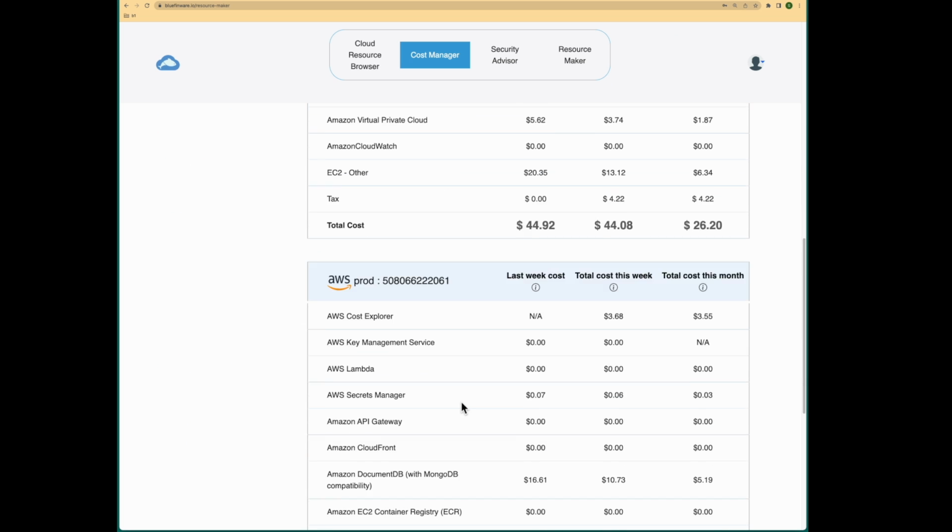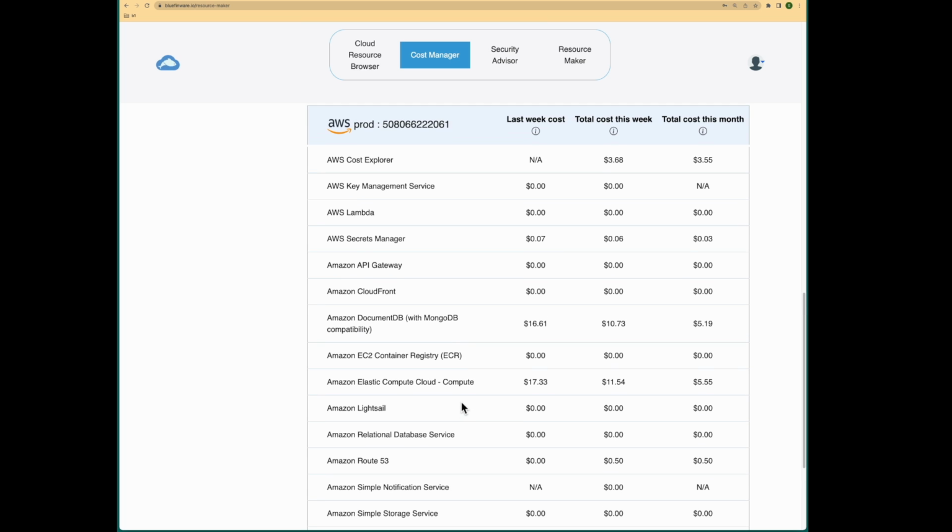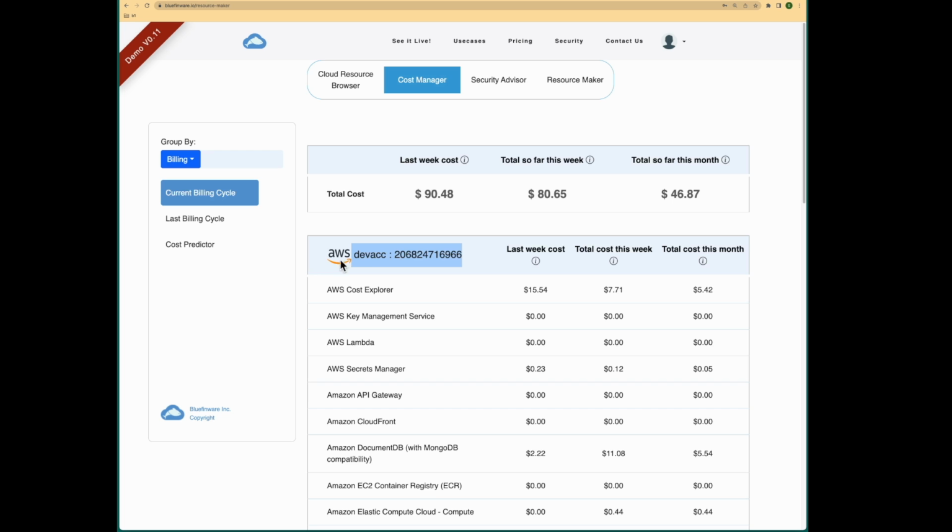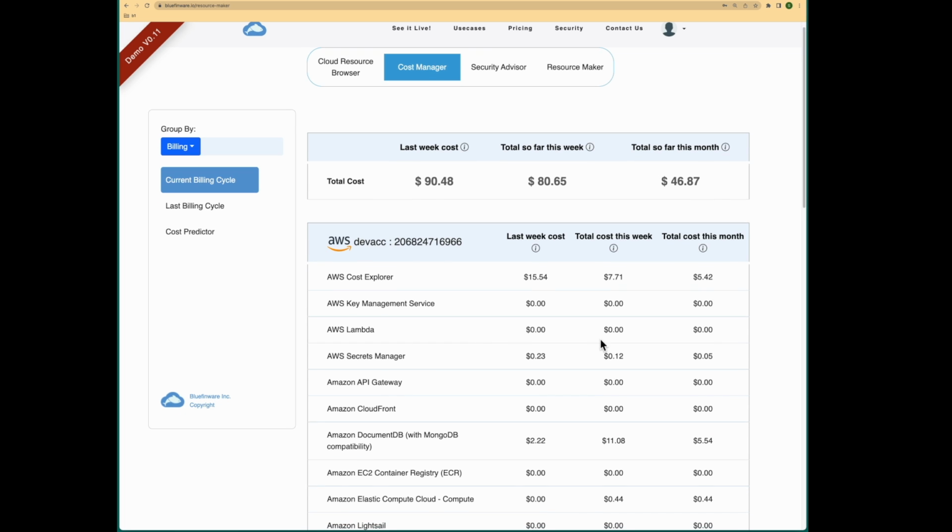You can see EC2, Lambda, and also the tax component which is associated with each account. For each individual account, you'll be able to see three different kinds of breakup showing in the current billing cycle. Last week cost, then total cost this week, then total cost this month.